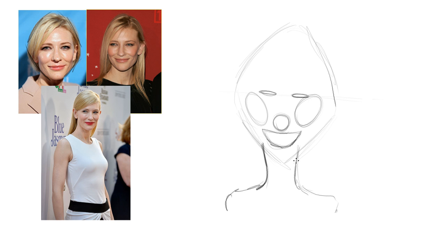So right now we have something that looks very simple, very basic, just some simple shapes, but now I can take these and start to build on them. Let's go ahead and start with her eyes, tightening those up, thinking about how they're always very squinty. So I'm starting to think about how those are going to look as well. And then coming down here to the ball of the nose, I can start to tighten that up.